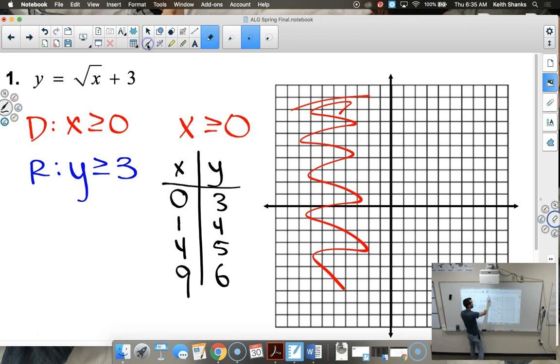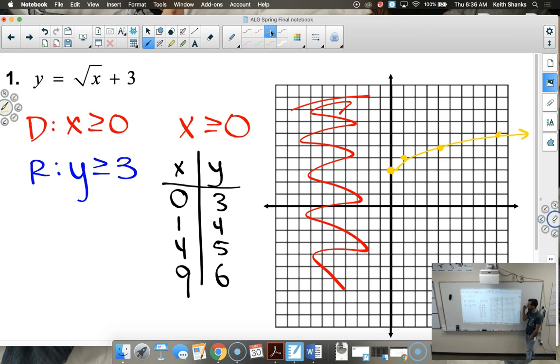So if I started to graph these, get an idea of where this is. Starts here. Goes up to here. And then the next one I did was 4, so over 4, up 5. 1, 2, 3, 4, 5. And then over 6, 9. 4, 5, 6, 7, 8, 9. Up 1, 2, 3, 4, 5, 6. So we've got the shape like this.